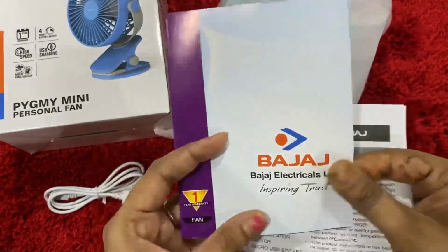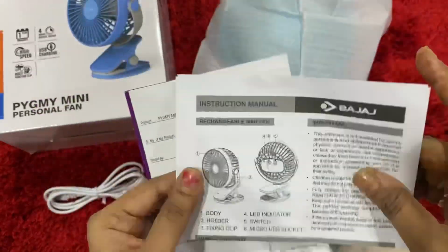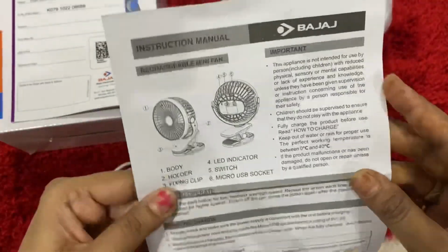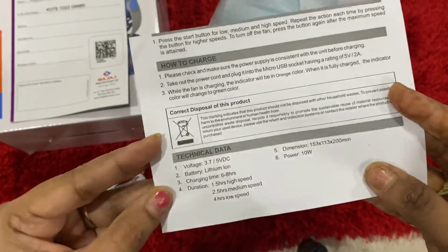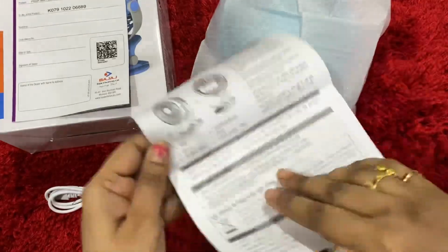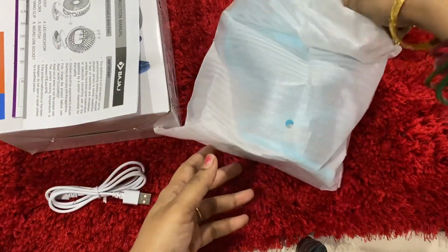So this is a warranty card, and some of the other technical details are there. It also comes with the instruction manual. As you can see, the upper part has all the details of the item, and the lower space has all the technical data like the voltage, battery, and on the other side the same instructions are repeated in Hindi if you would like to read it.